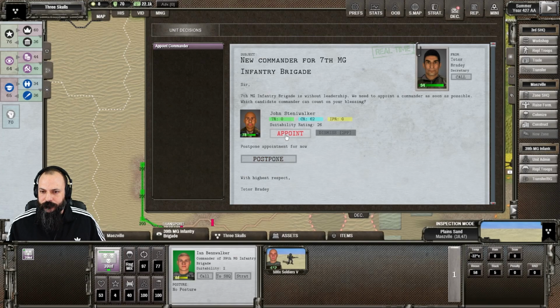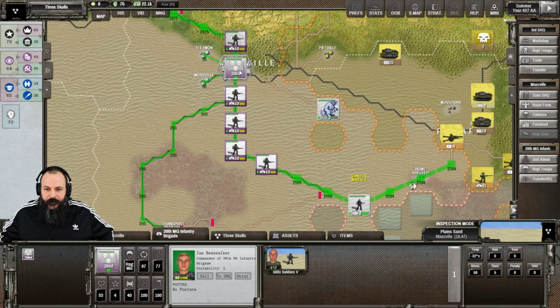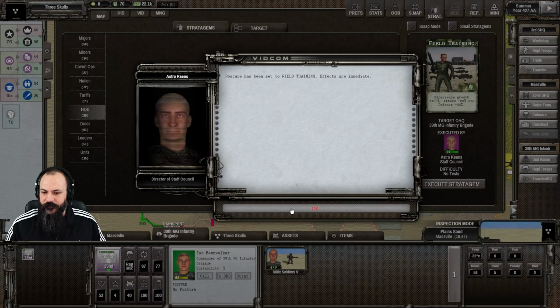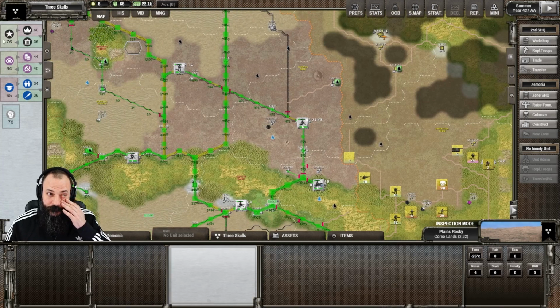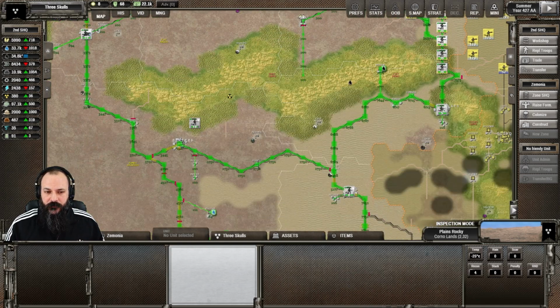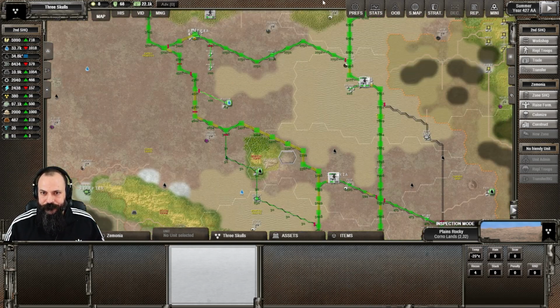Understood. Okay, I don't mind a bad commander being in a place where he's really just sitting. Let's get him on field training as well, so we can quickly train those troops up. Okay, so that's that. I've pretty much fixed my logistical issues, well, not fixed them, but I've got them into a position where we're not going to be starving.